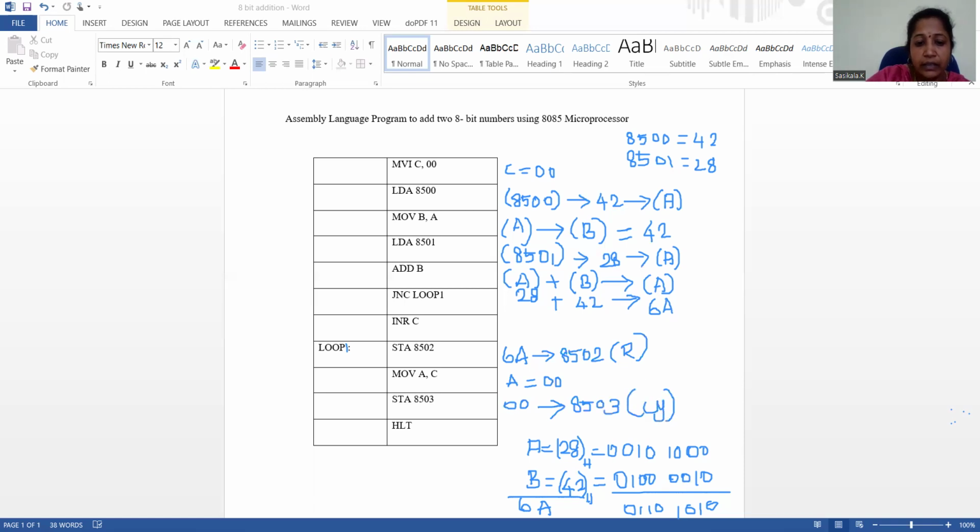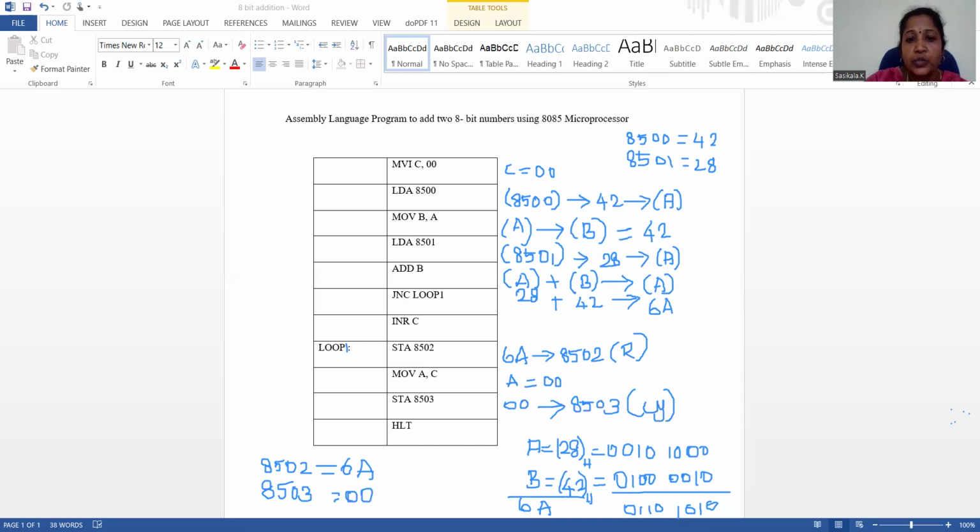In 8502, my result is stored. My result is 6A and there is no carry. So the carry is stored in 8503, which is 00.